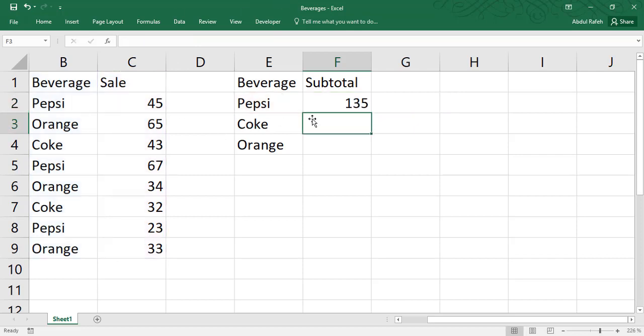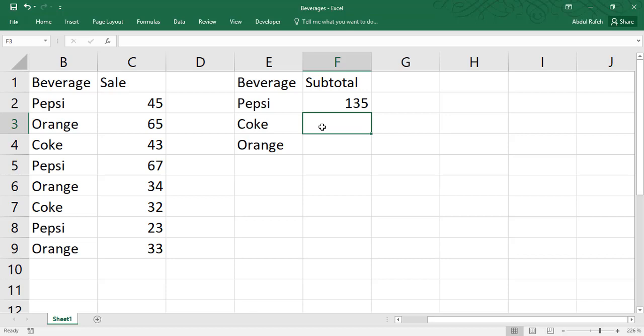So you see here you got the total of Pepsi, and in the same way you can also have the rest of the items. This is the syntax of a function or formula, as I showed in the PowerPoint. So guys, are you with me?